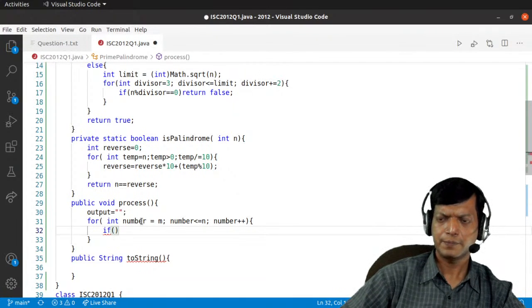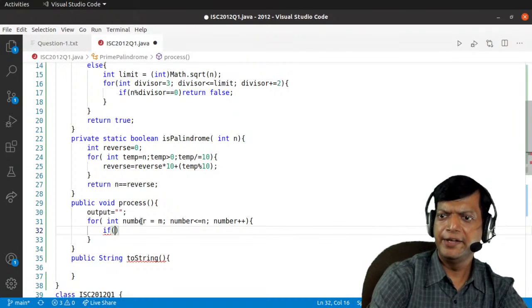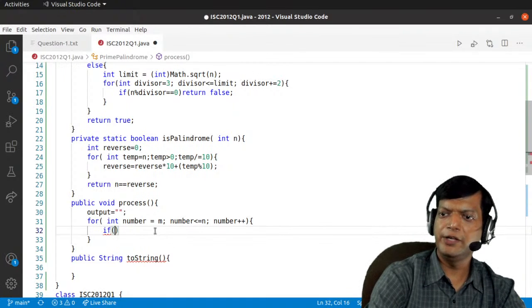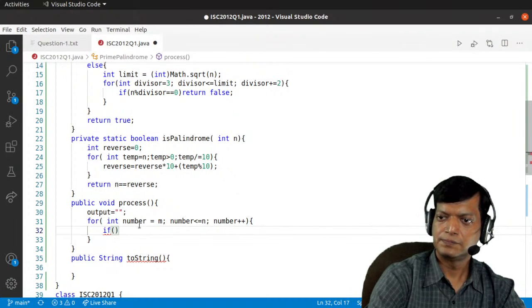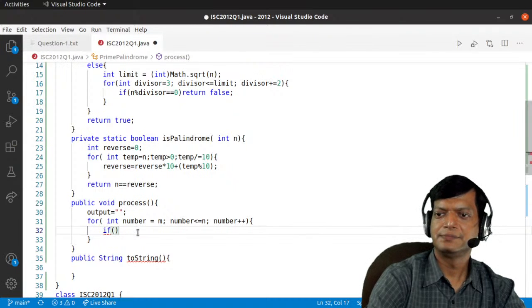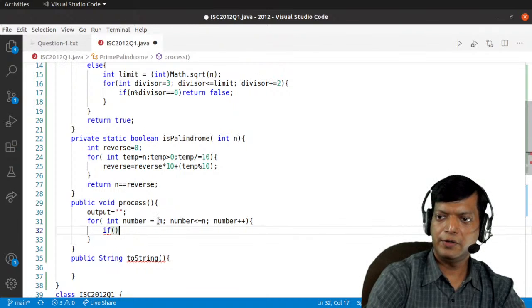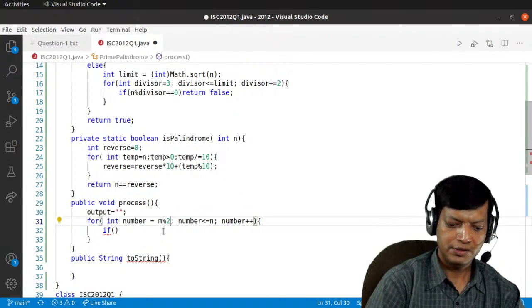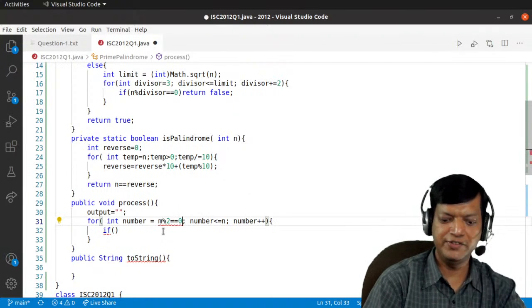Yes, sir. So I would also suggest that we can ignore the even numbers here. Where? In this. Oh yes, that's a nice idea. So if you have to ignore the even numbers, then what you have to do? So we can check initially that if m is already even, then we can just do plus 2. Okay, so you are saying that if m modulus 2 is equal to 0, if it is even, then what you want to do?